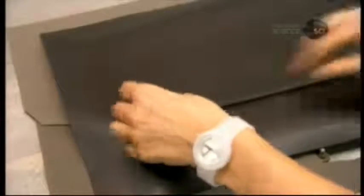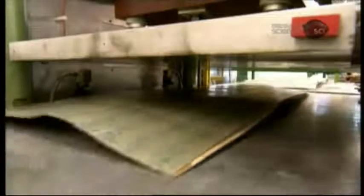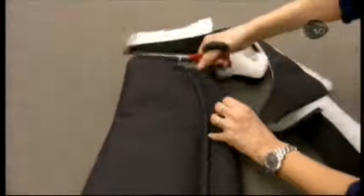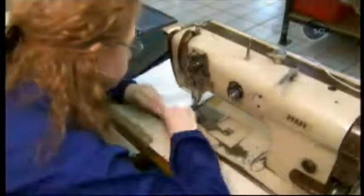The PRAM body has an upholstered covering. They make it by layering a rugged polyester fabric over soft polyester batting, then fusing the two materials along the perimeter with heat generated by a high-frequency welding machine. This upholstered covering is made up of three sections. After trimming off the excess fabric, a seamstress stitches the three sections together, then lines the interior with cotton, a breathable fabric that's soft against baby's skin.